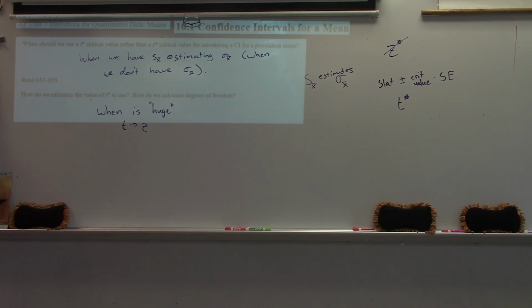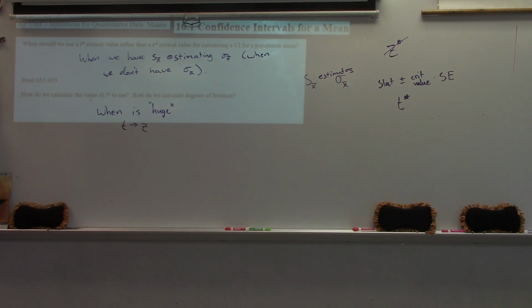When you get to a large enough sample size, that t value is going to approach z, and so we just use z. You'll see some textbooks and resources talk about that confidence interval, that hypothesis test, as a large proportions test or something like that. So we don't have to worry about t when we have a large sample size. Does that make sense? When we work with means, we're going to be dealing with sample sizes of like 4 and 8 at times. And so we have to use t, especially in that case.